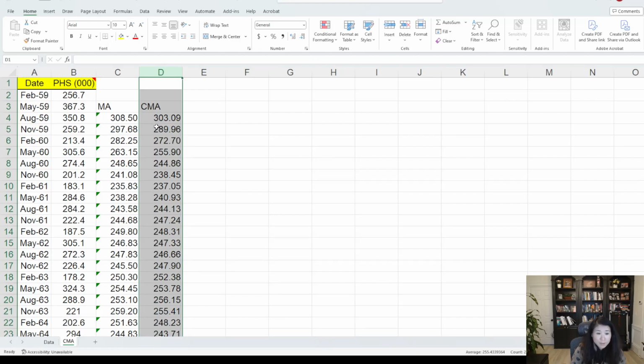Everything we see in column D is our long-term trend. That is the time series without seasonality. So this data represents our long-term trend data. If we plot my original data and my long-term trend, you will see the relationship. Let me show you on the slides.